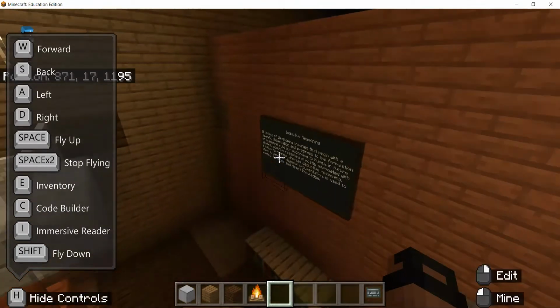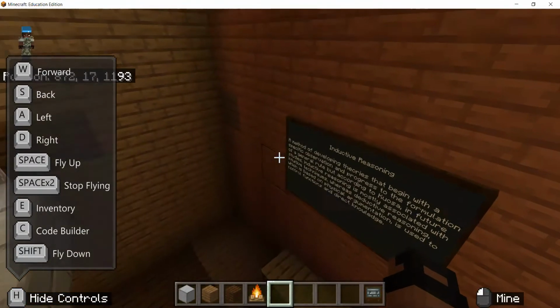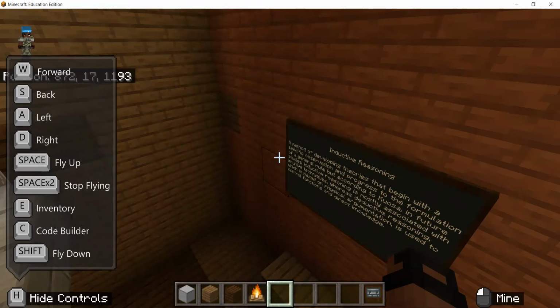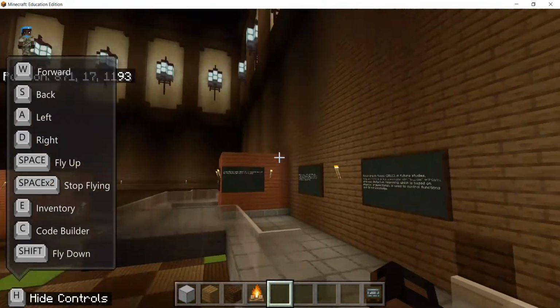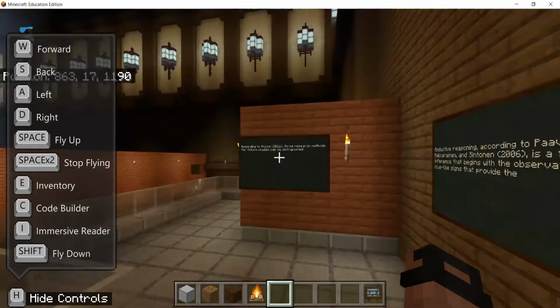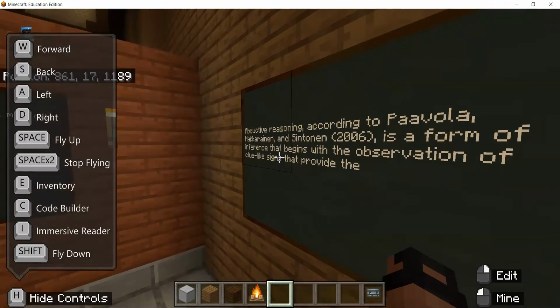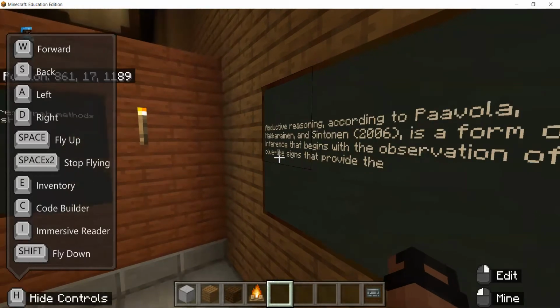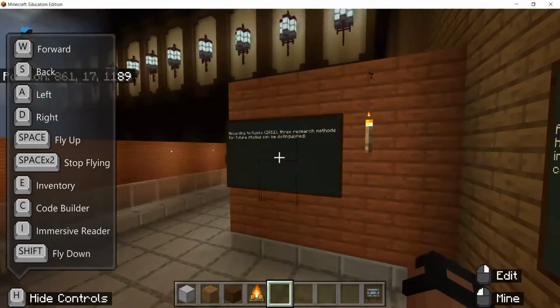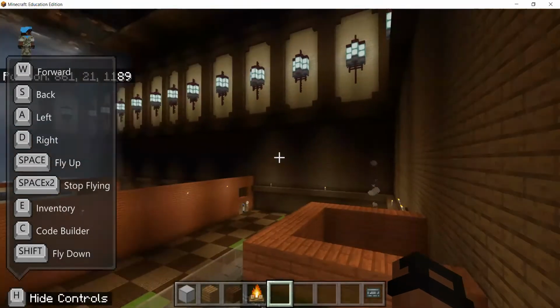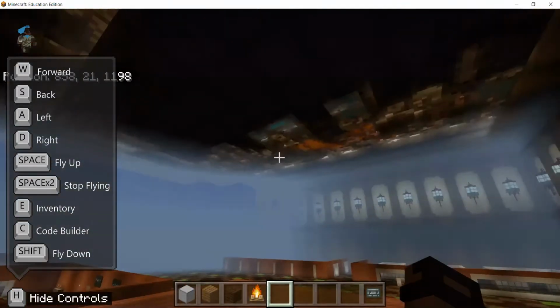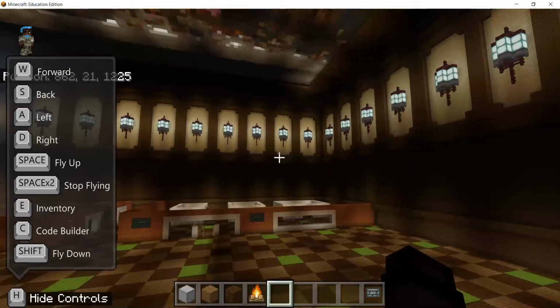So we then have inductive reasoning, which is a method of developing theories that begin with a specific observation and progress to the formulation of a general rule. But according to Koza, in future studies, inductive reasoning is mostly associated with intuitive techniques, which is very interesting and exciting. We then move to abductive reasoning, which is a form of inference that begins with the observation of signs that provide. Okay. So these are approaches to theory development. We then proceed to another room.